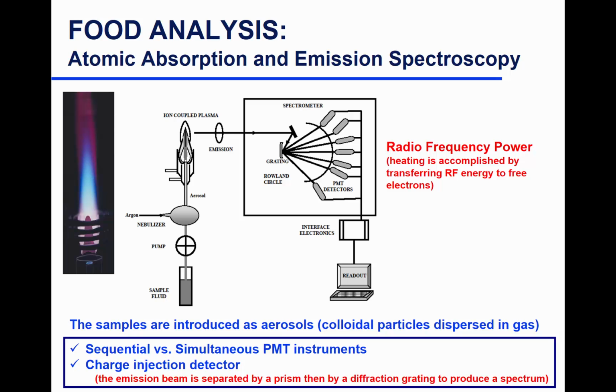In there you have a grating system, because you have multiple elements, all emitting radiation in different spectra. So you will have to separate those into separate wavelengths, and they get projected into a series of photomultiplier detectors. If you can see here, this one unit has several photomultiplier detectors, not just one. So you have about 7 different ones, and in this example you can detect 7 elements at the same time. The nice thing about this is there are no lamps, you don't have to change the lamps. The plasma will allow every element to emit radiation, and you can detect as many as you have photomultiplier tubes simultaneously.